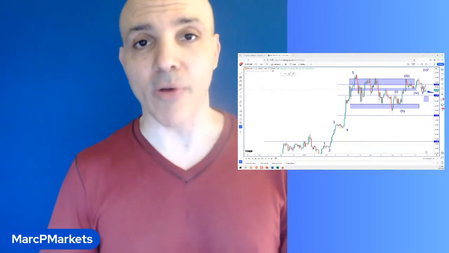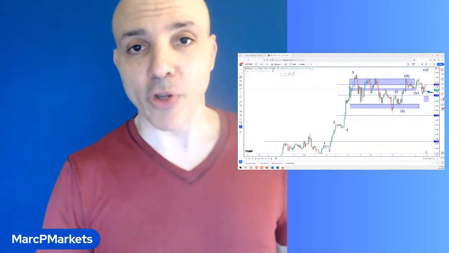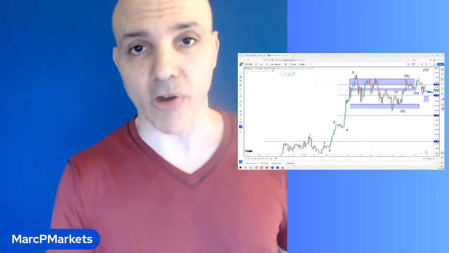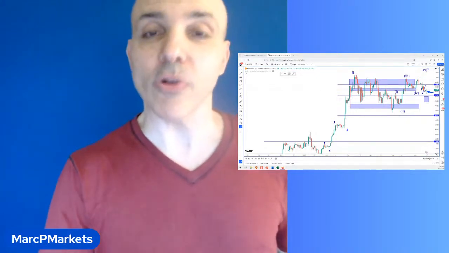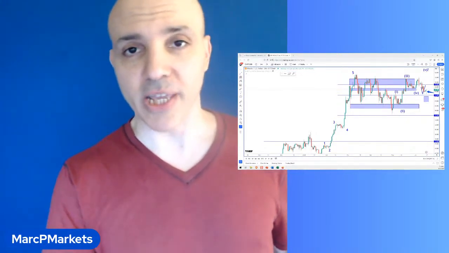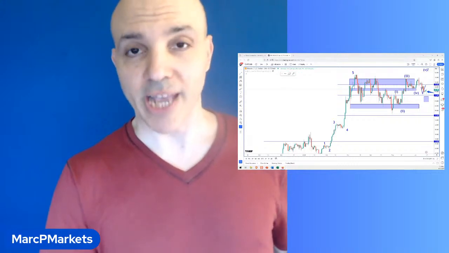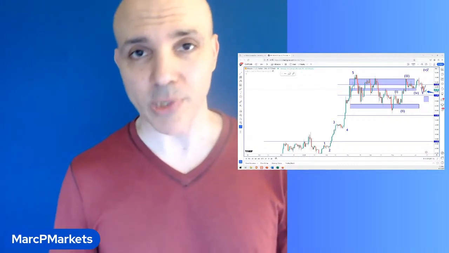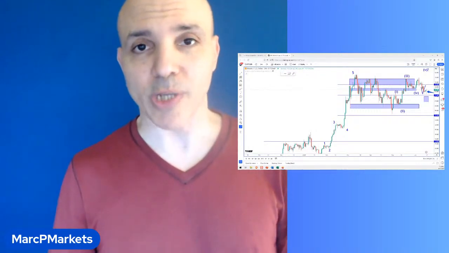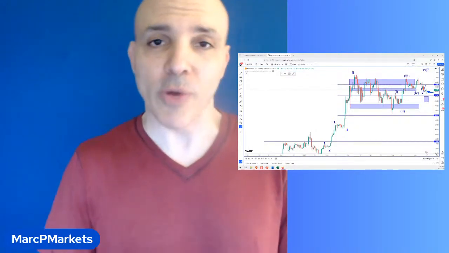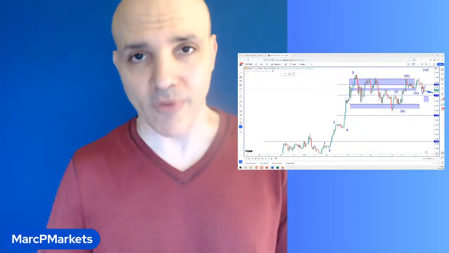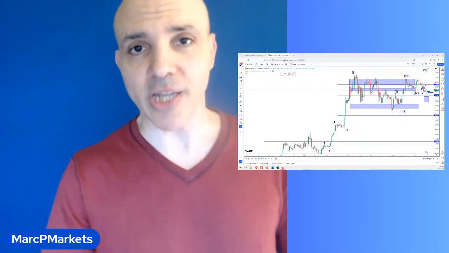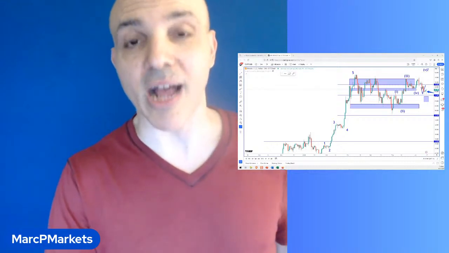Also, we're talking about a filter where if you turn the filter on, it'll only show signals that occur at those levels. So that will increase the probability of the signal that you take, but it's going to reduce the frequency of the trades. So if you're someone who likes lots of trades, then that's not going to be the best choice. But again, you'll have a choice. So if you want to be more conservative and say, okay, I'm only looking for reversals at levels, you'll be able to do that, and you can set up a notification and you can get all that stuff. So we're working on that now.